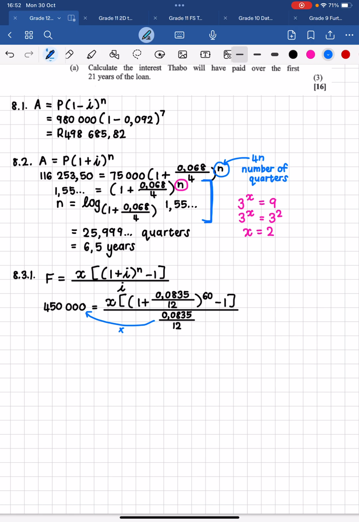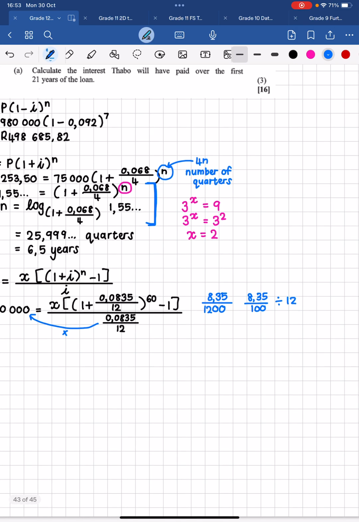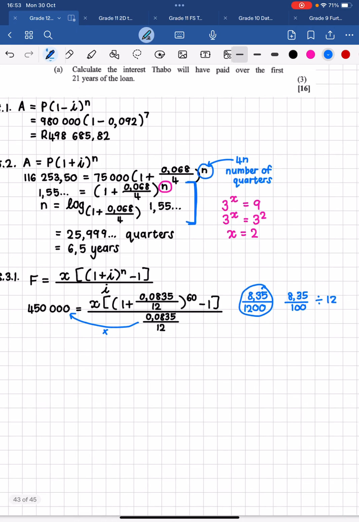Carrie Ann, yes, you can write it as 8.35, but then you must put it over 1200. So you can write it like this, 8.35 over 1200 essentially. Because it's actually 8.35 over 100 that you are then dividing by 12. All right, so that 12 then goes next to the 100. Absolutely, you can definitely write it like that, okay? But not just 8.35 over 100 over 1200.